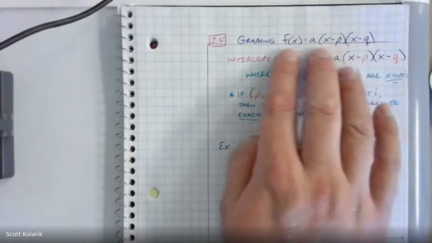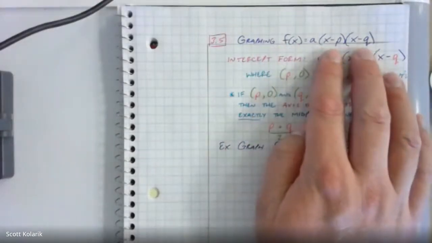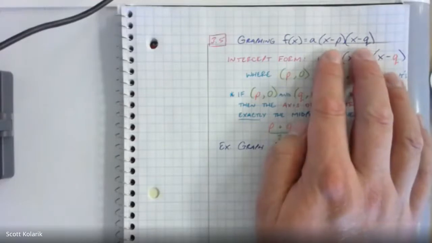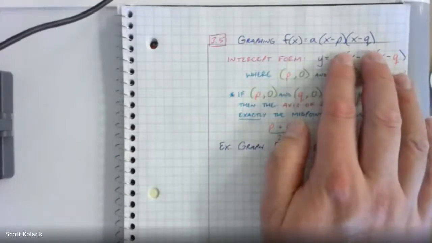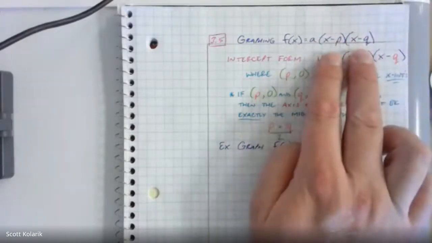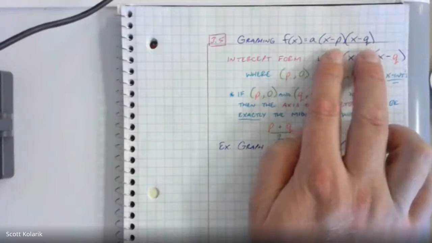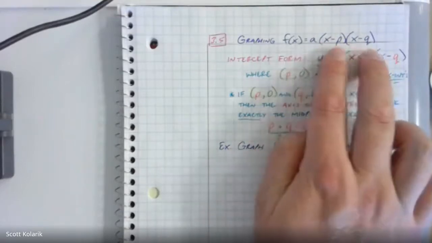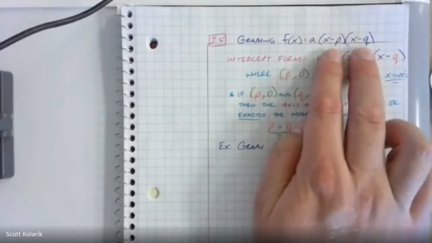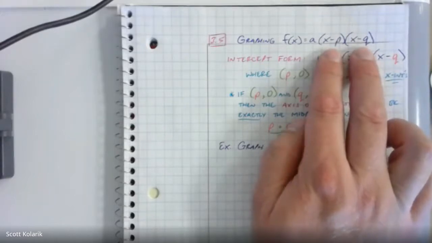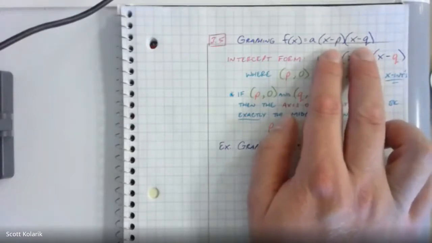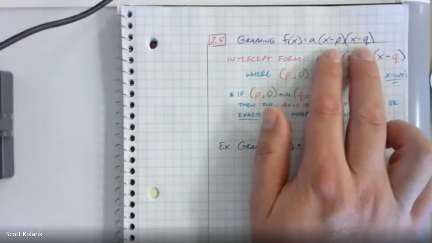In sections 1 through 3, we were dealing with ax squared plus bx plus c, what would be called a standard form of a polynomial. This is the factored version of that. So if you recall back into chapter 2, when we factor something, we break it down into these parentheses, making it one string of multiplication of these objects. This is useful for this topic, graphing quadratics, graphing these parabolas, these U shapes.